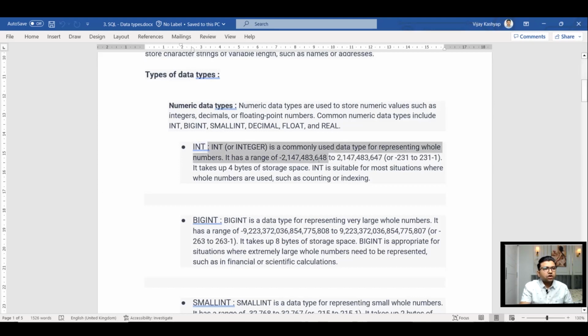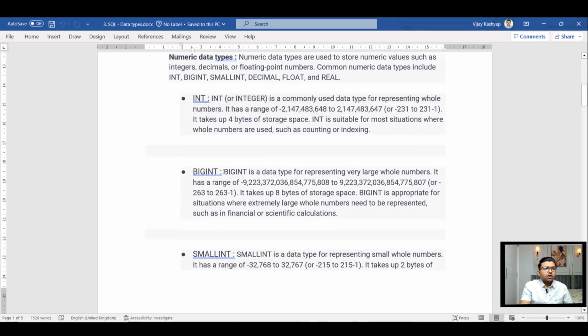Okay, so now bigint. Now suppose your purpose is very big. You wanted to know the distance between the moon and earth, right? Sometimes you wanted to store that somewhere. We don't know, it depends on your business purpose. So in that case, you need to go with bigint. The name suggests it. Do you think it's much more difficult? It's very simple English. Int and bigint.